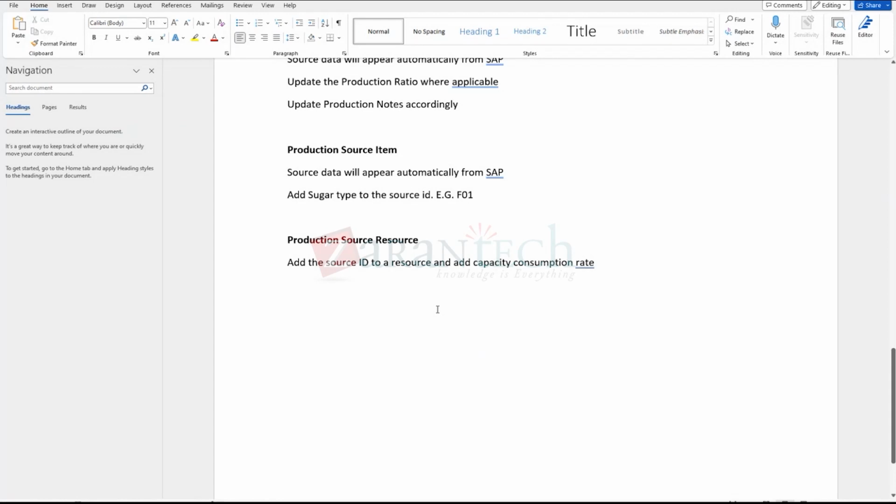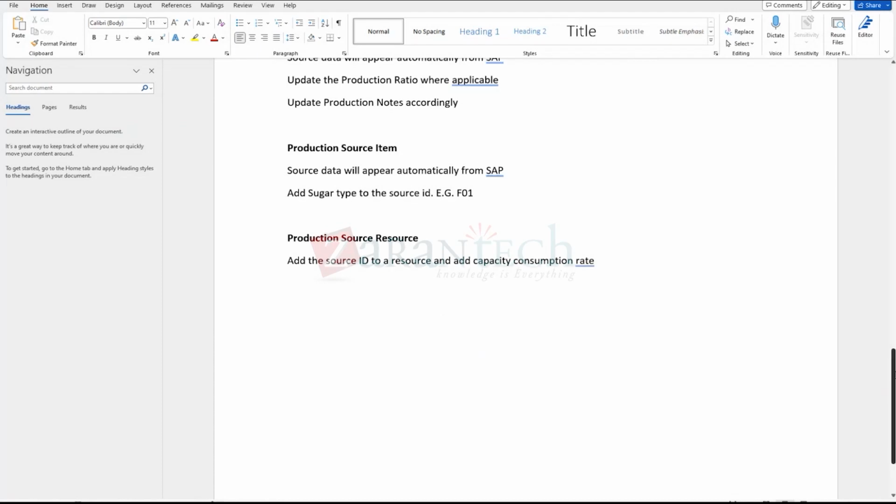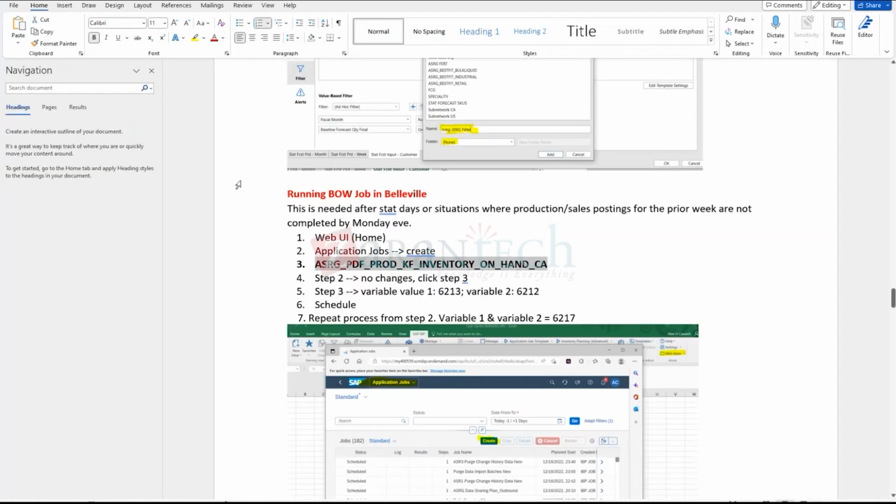Because the production carryovers from last week are not done, our team in our co-packing operation will now be, as we speak, posting production and posting invoices. Once they're finished doing that, I will go to the web UI, at which point I will run this job, which I also have a script for, like notes for, through the web UI.